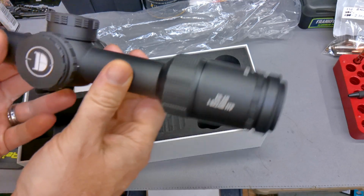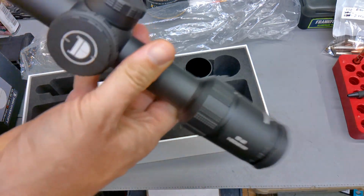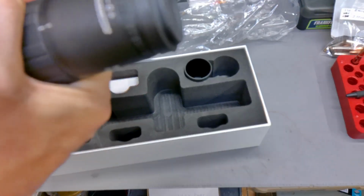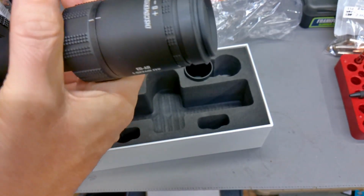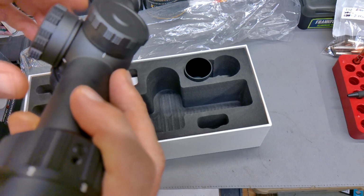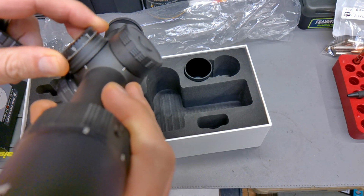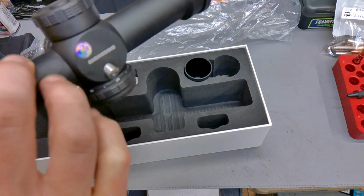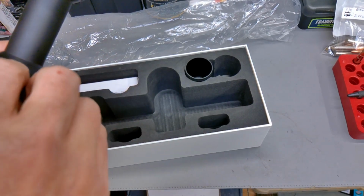And then here's the scope, and it is a beefy scope. It comes with these little plastic covers, which is fine. Those could get lost, but at least it comes with something. The dial is pretty smooth, tight but smooth, and it's got really big knobs on it. I really like these turret knobs. Really massive. It clicks. Very good audible clicks. So yeah, this is nice.